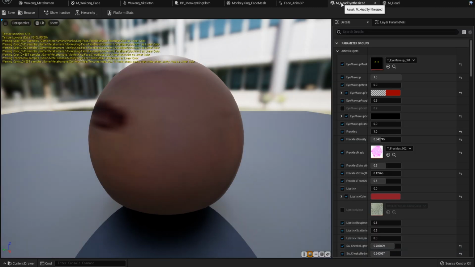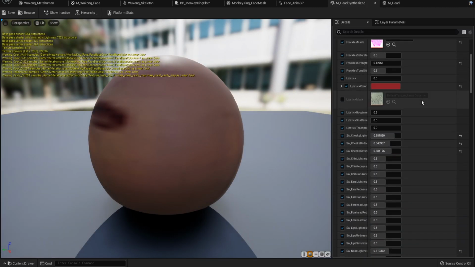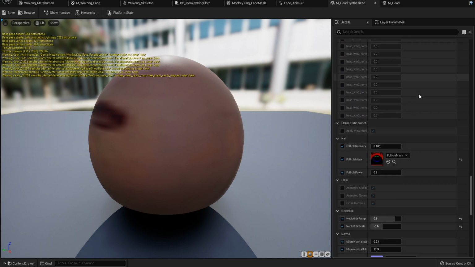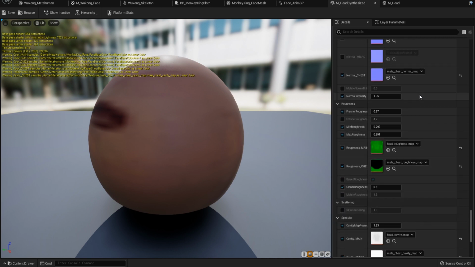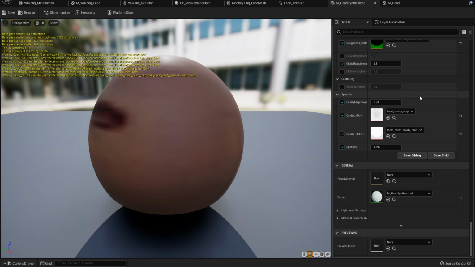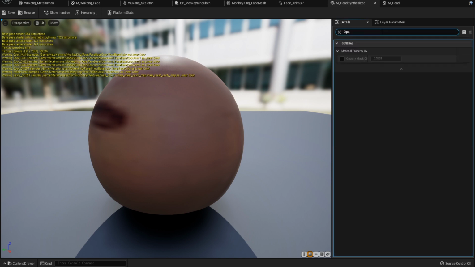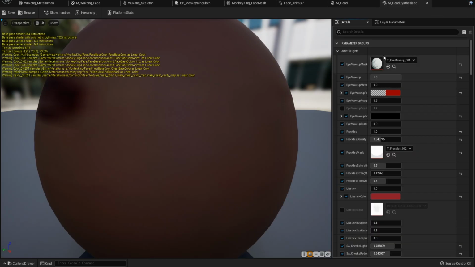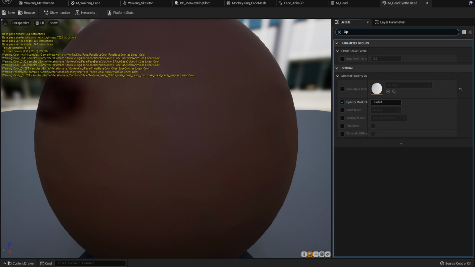Alright, so what we want to do next is set the opacity values in this material. We can press opacity mask, check it on, save, close, and double click again, and this time it is on.